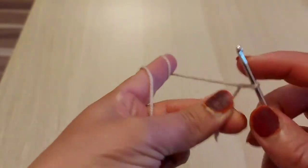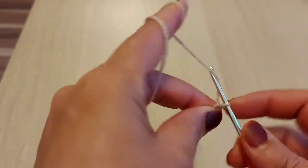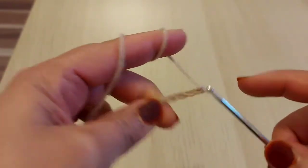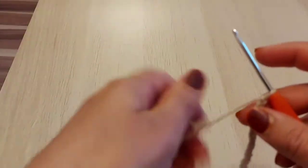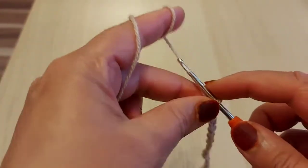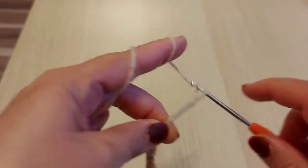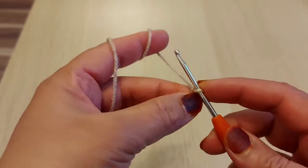So let's start. I'm going to make a 41 chain first. 1, 2, 3, 4, 5, 6, 7, 8, 9, 10, and so on up to 41.